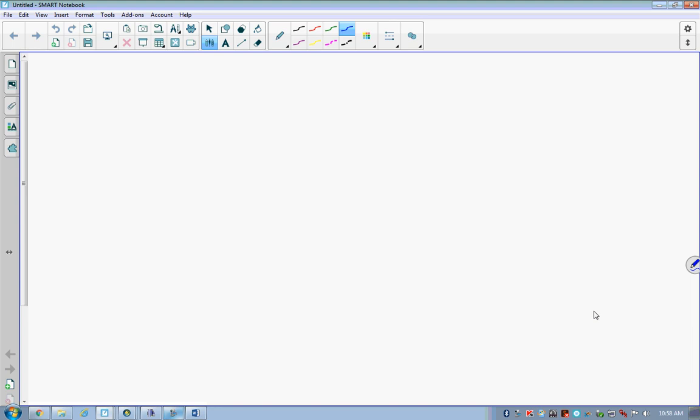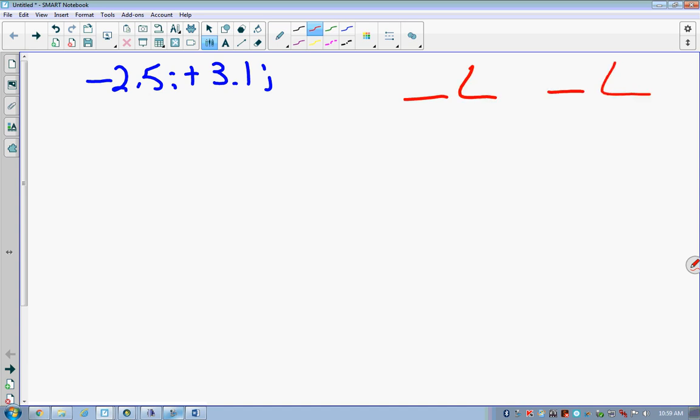All right, so let's go through here. We've got negative 2.5i plus 3.1j, correct? So we should have 4 forms of this. Plus, minus, minus, plus, minus, minus, right? These are degrees, and I've given myself very little room here.